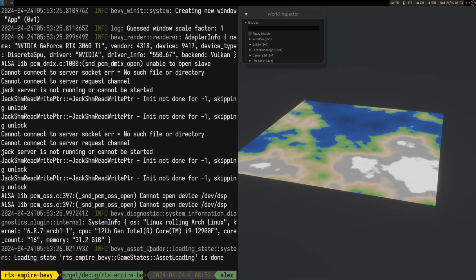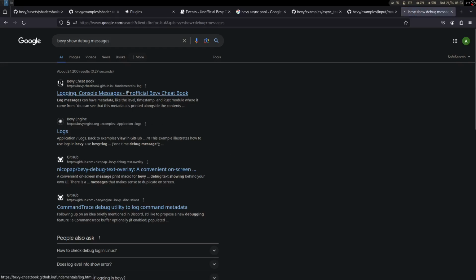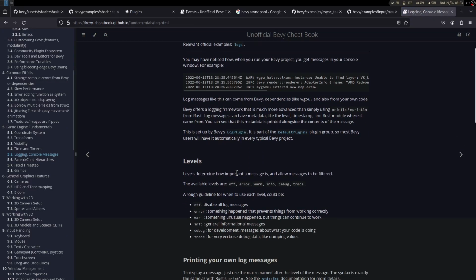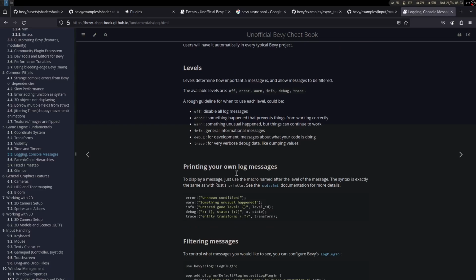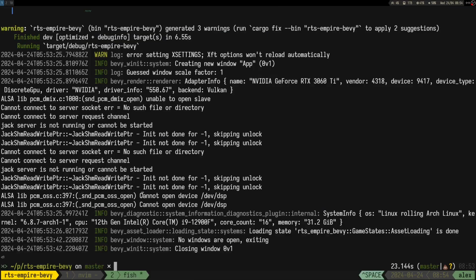Wait, what? I guess I have to set the printing to debug, right? Bevy show debug messages. What is trace? Very verbose. Okay, let's do info instead of debug.